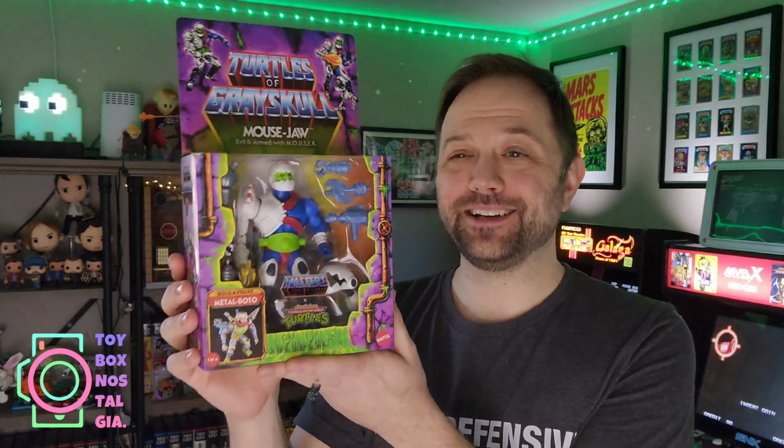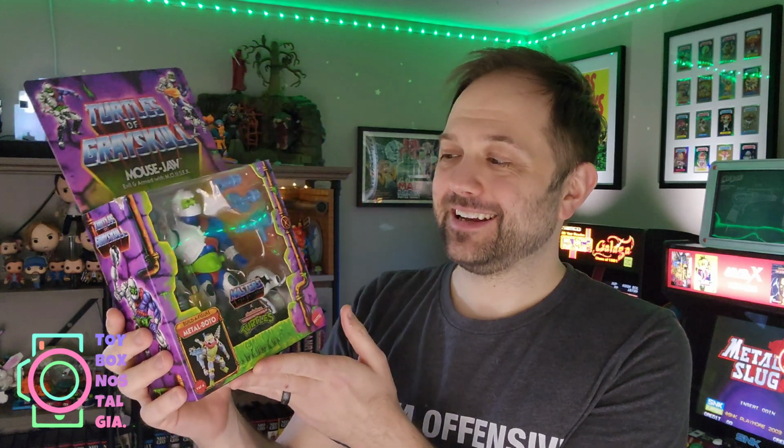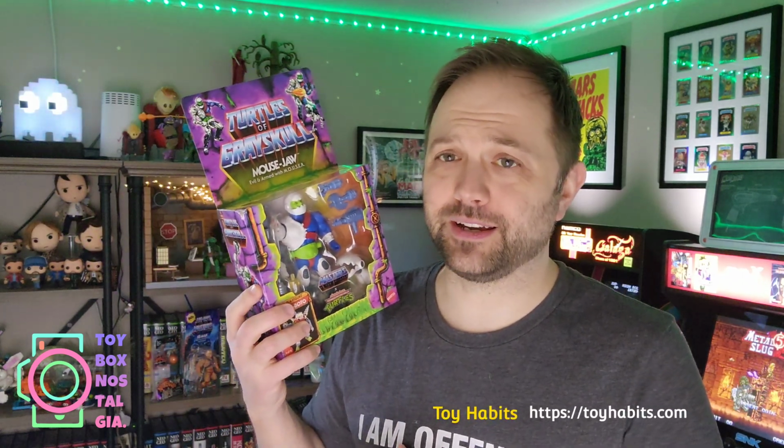Oh, it's so awesome. I searched the shelves, I searched everywhere. I was so disappointed, and then so lately that's been working out for me. If you don't find something at your local Target, try looking for an employee and having them look it up by that number. You can find that number in the Target app if the item is listed in the Target app, or from pictures online or Toy Habits. Toy Habits almost always has that on their website. I love that website. But this looks fantastic.